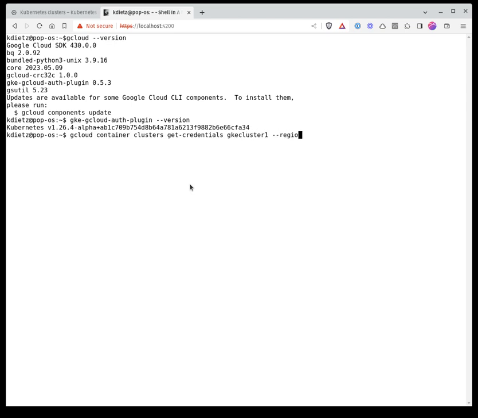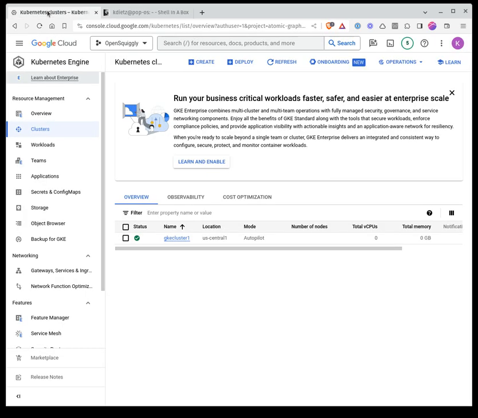and its region equals, and that was us-central1 was the region, and I think we also have to give it a project, and this is the project ID, not the project name. And the project ID for me, well, I probably shouldn't show it to you, but it's all right.